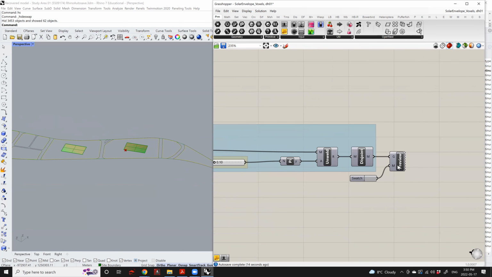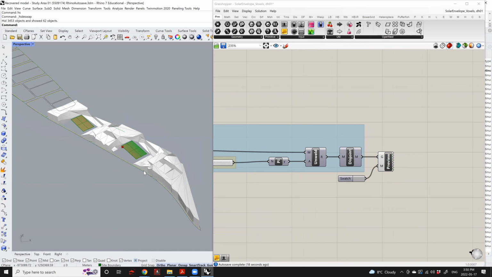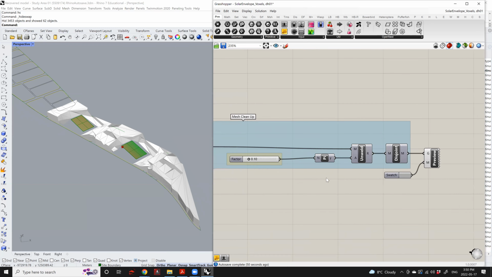Which may or may not be useful, but I think the idea when they came up with this is that you're going to be running this on a city scale thing. Your project is not exactly city scale, but it's still big. So the original advice was to find the solar envelope, the most reduced version that still seems right. Don't over reduce it so that it doesn't make any sense, but you don't need the super high resolution mesh. You can reduce it and still have the same functionality. So that's basically all that's going on here.